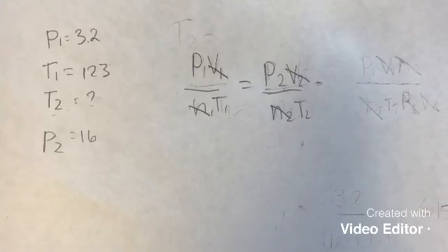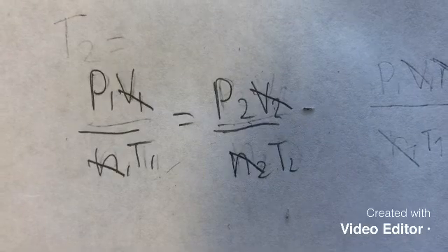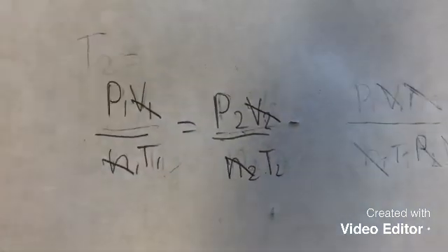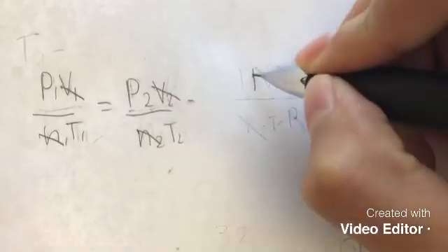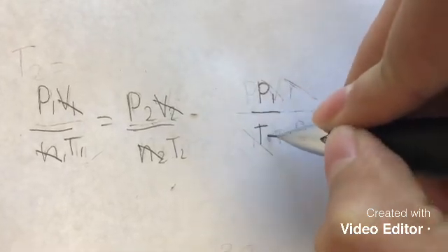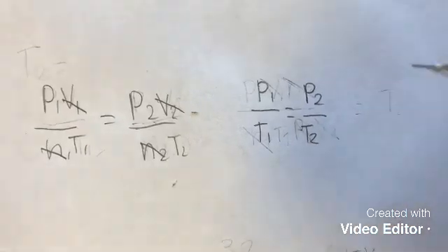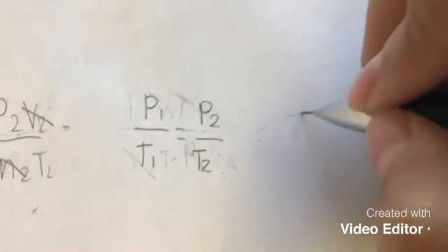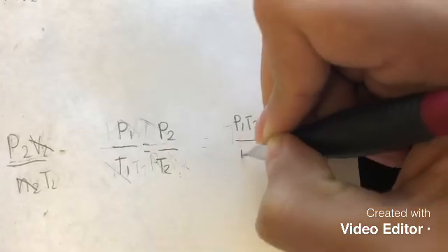In this example, we have the first pressure, the first temperature, and the final pressure. In order to find what the second temperature is, we have to look at the equation for what we don't need, which is volume and moles, which is not there. So we just cross them out. So crossing them out will equate to P1 over T1 equals P2 over T2. And then we're trying to find what T2 is, so in order to do that, we have to isolate it. So first, you would multiply by T2 to get it out of the denominator, so it's P1 times T2 over T1.